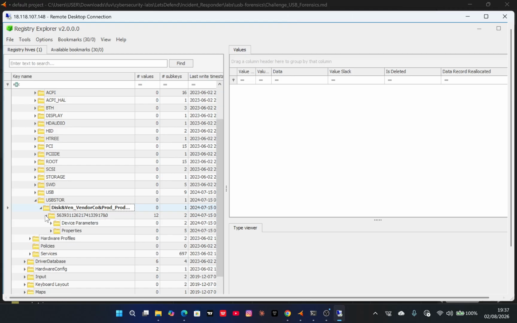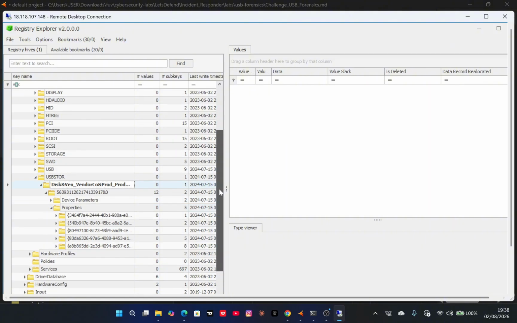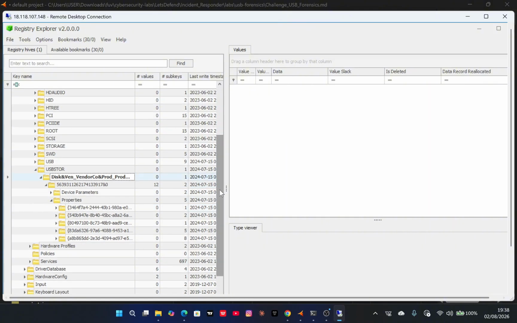We are also going to expand that, and we are going to look into the properties. Now looking at the properties, what we are really interested in here is the property that starts with 0064... that starts with the GUID beginning H3DA. That's what is going to give us the information that we need about USB devices connected to the system. Okay, so I expand this.